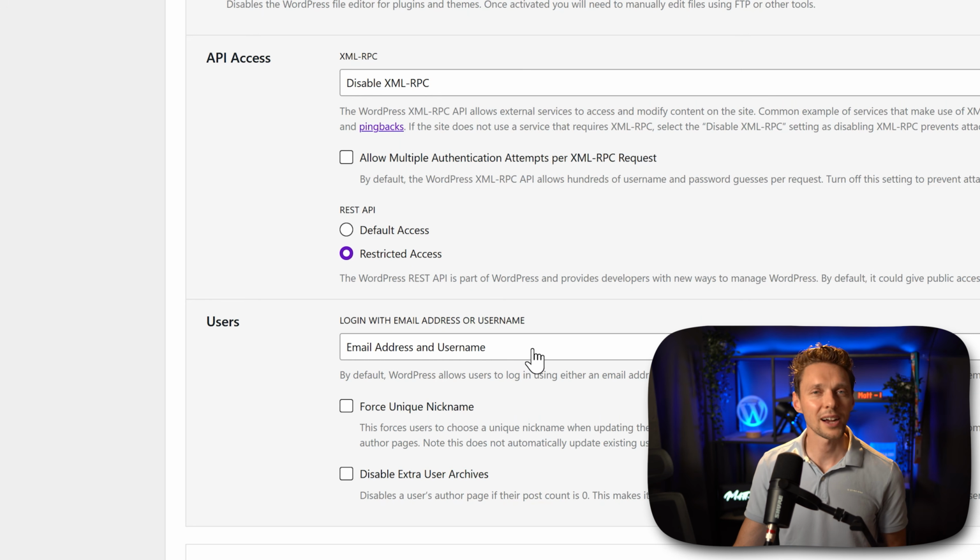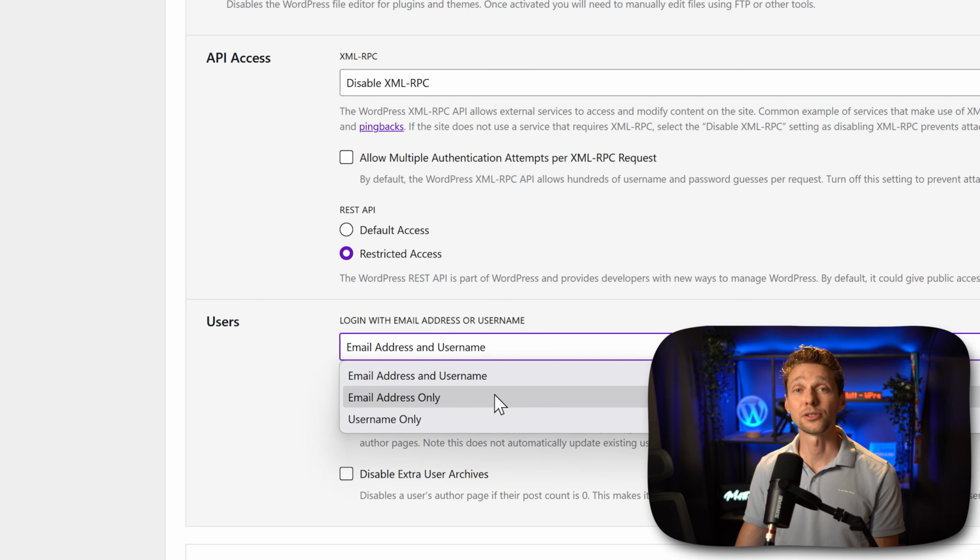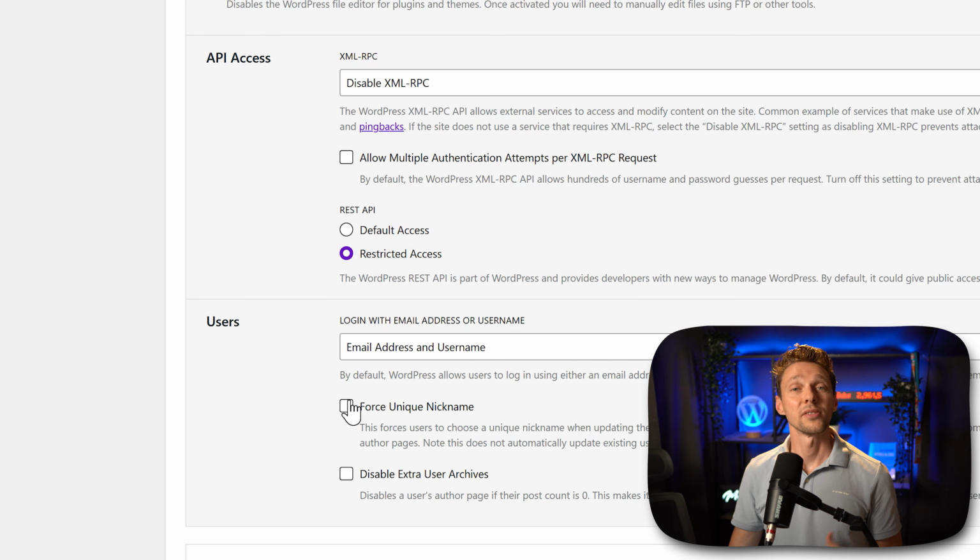By default, you can log into WordPress with your email address and your username. If you want to enable only emails or username, this is the place where you can do that. Then also enable the force unique nickname, and we're also going to disable extra user archives because you don't need them if their post count is 0, and it makes it harder for bots to determine usernames by guessing them.